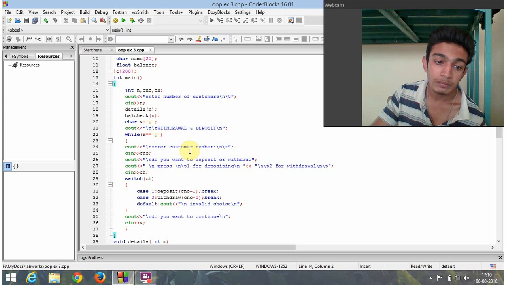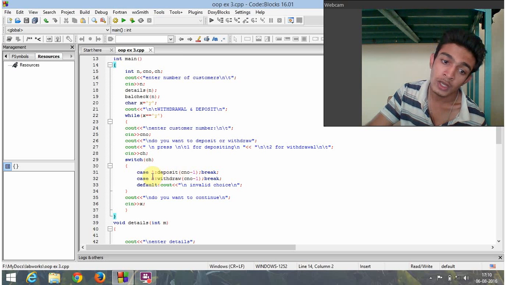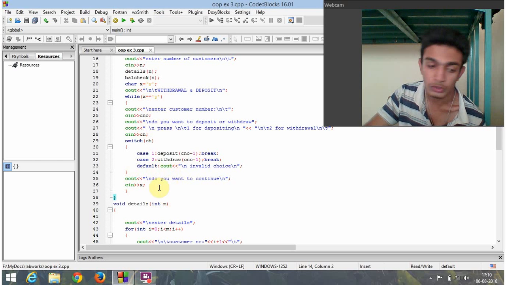And then I start a switch case where the choice of the user, that's 1 for depositing or 2 for withdrawal, is taken in, and the functions deposit of CNO minus 1 and withdraw of CNO minus 1 are called based on the choice. And then the user is asked whether he wants to continue, and the value is taken in X, and if it's yes, then it repeats, else it won't.